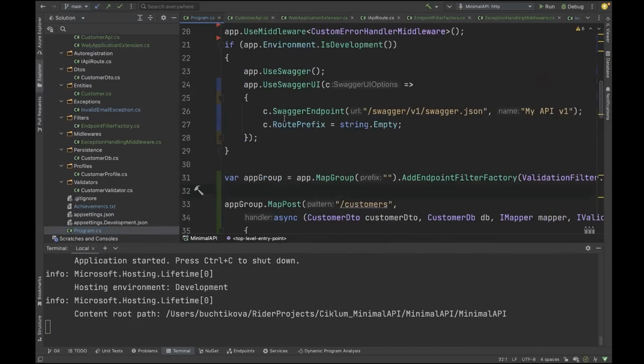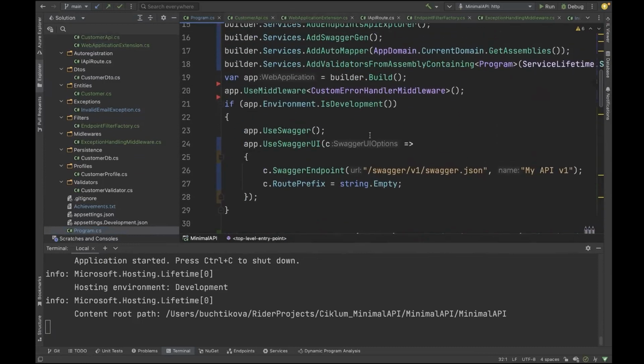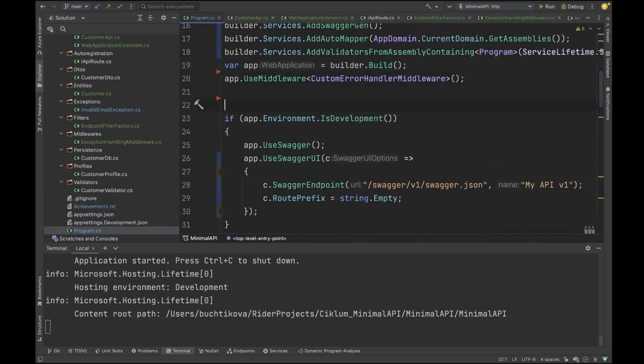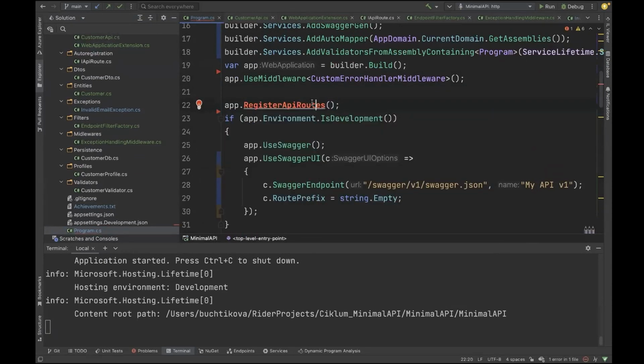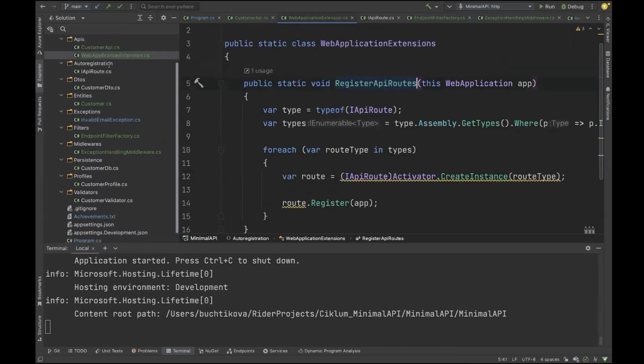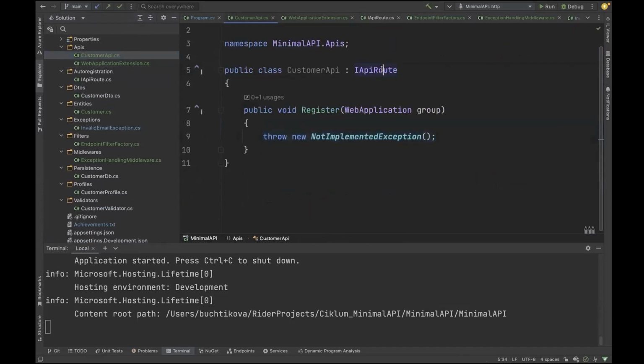Okay, so I will register them here. I'm saying that every class which inherits from IAPIRoute will have a Register method, so it will register all my endpoints.